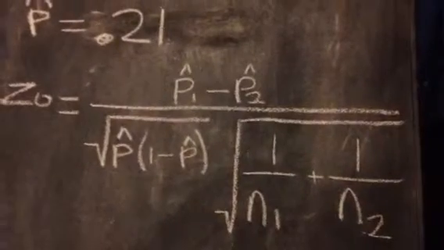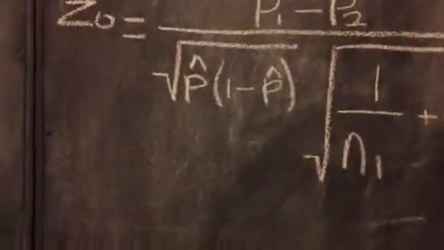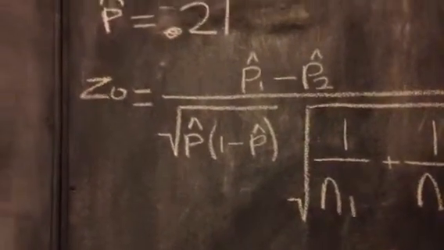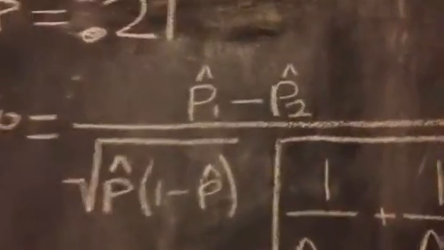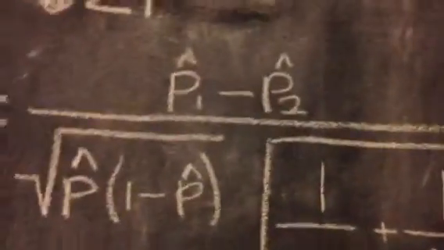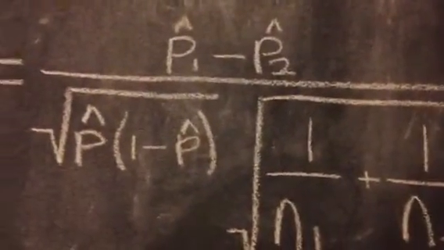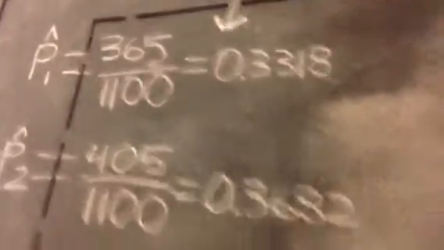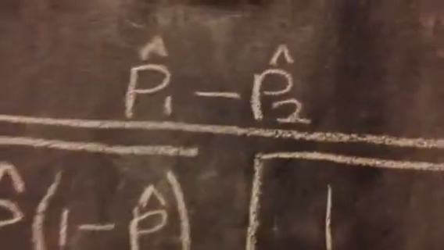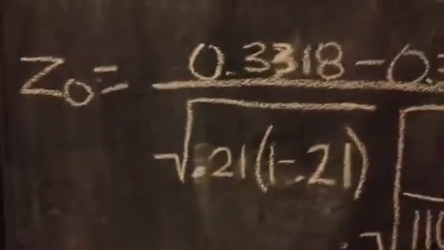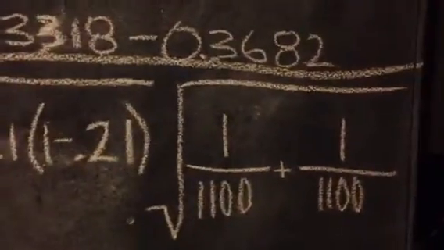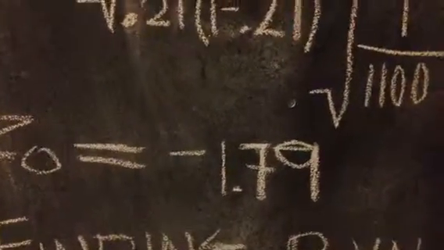Now we have the full-on equation here. We've got our p hats on top, we subtract them, then we take p hat values, p1, p2. I don't know if the p hats need to be there or not. Well, no matter now. Perhaps we should just know that that is p1, which we found earlier over here, along with p hat 2. So you go 1 divided by, well here, I will just show you. We'll just come on down. We just simply plug in those values and solve, and we get negative 1.79.